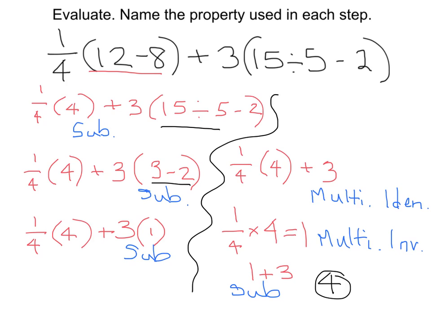So when you're going through doing problems like this, every step all along the way has a property. You just have to identify what that property is and how you're doing it. And I'm okay if you abbreviate. I do want you to show me every single step along the way to make sure that I understand that you see the change and you see how the problem is slowly getting smaller until you get your final answer.